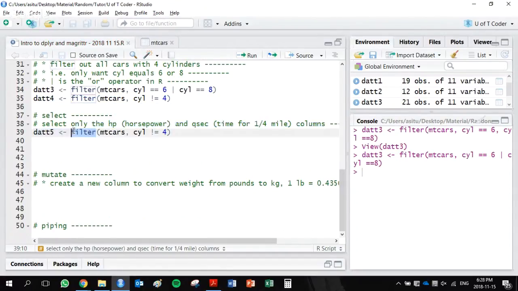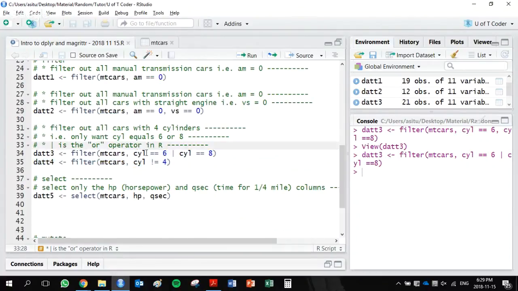So you do select, and the first argument is your data set, whatever name you gave it, and afterwards you just type in the columns that you're interested in: HP and qsec.